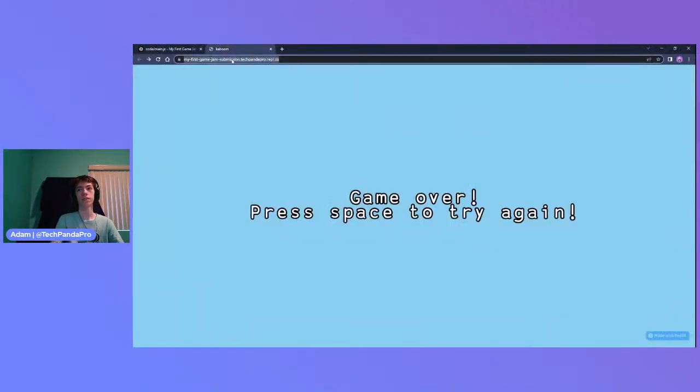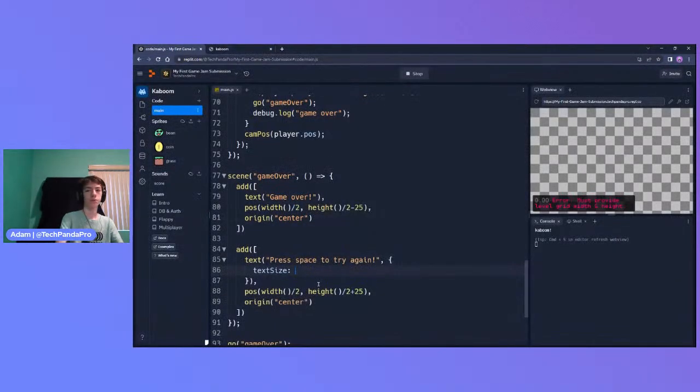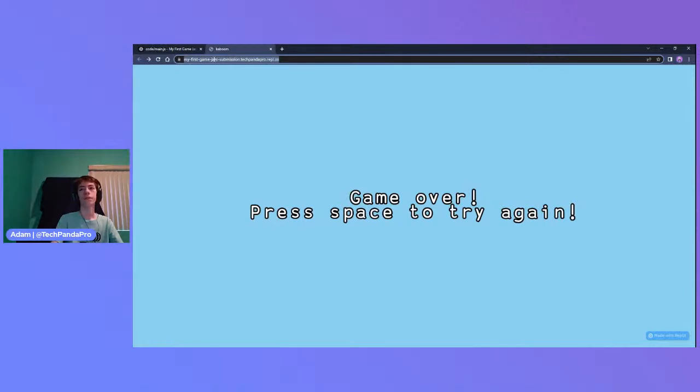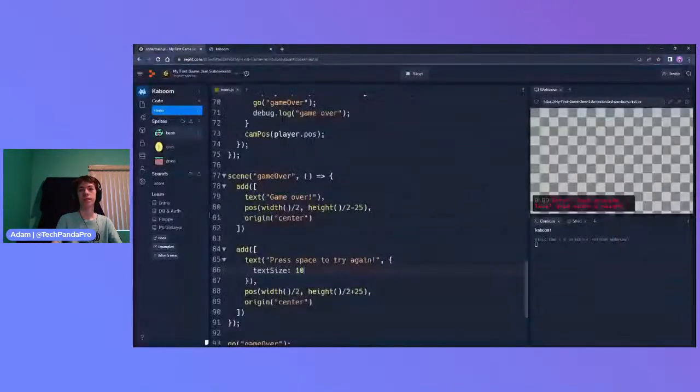And that didn't appear to work. Why isn't that working? Text, press space to try again. Let's see. Oh, it is just size. I thought it was text size.